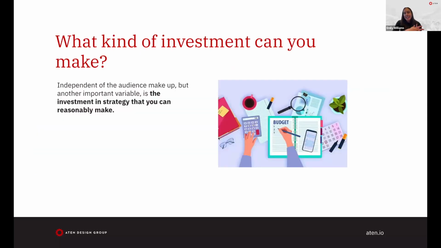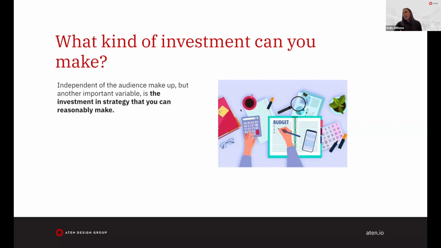And finally, not necessarily related to the nuts and bolts of sampling, but equally important, is the kind of investment that you can make in the strategy phase. And I know oftentimes, especially with our clients and especially now, budgets and resources are tight. So this piece of the puzzle influences how much we can devote to recruitment. Most often, clients tend to leverage the users they already know or stakeholders as proxies for users. So this can be an effective strategy. And in the following sections, we'll walk through some examples where we've done that, and I'll offer you some other tactics that you can try to ensure your sample is inclusive.